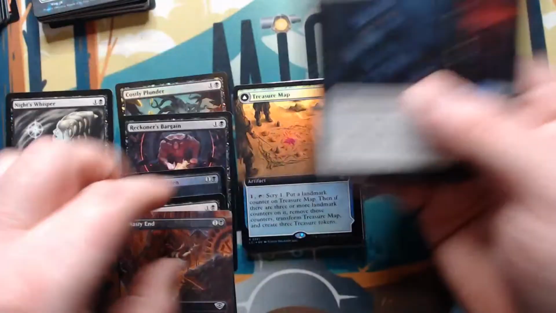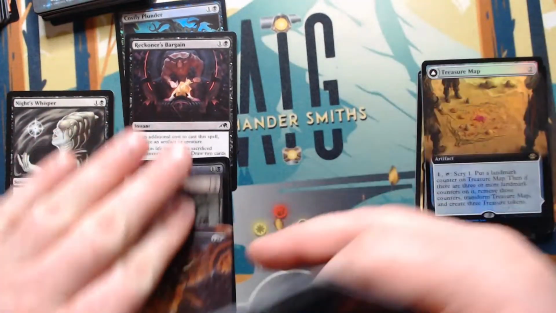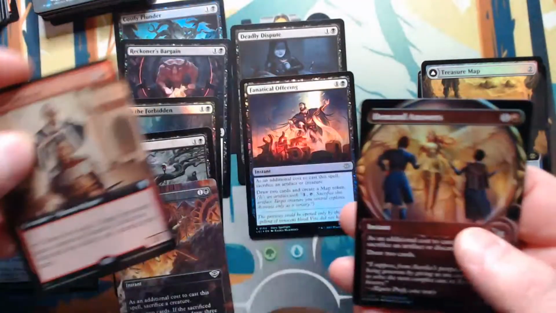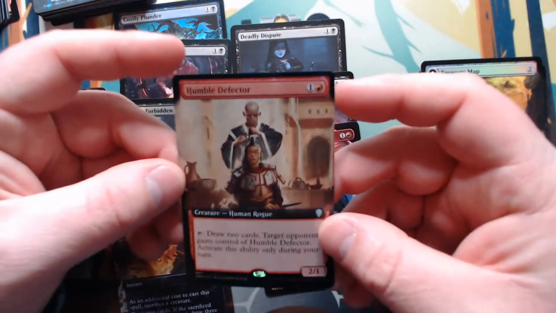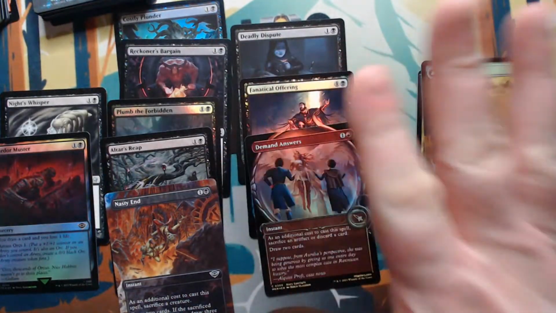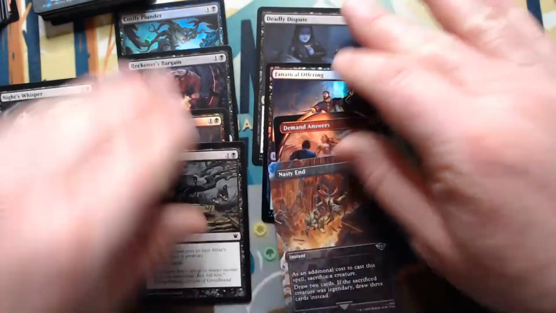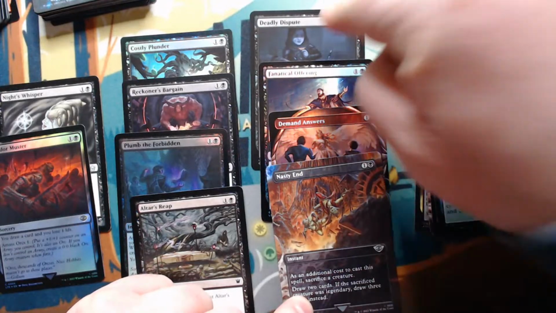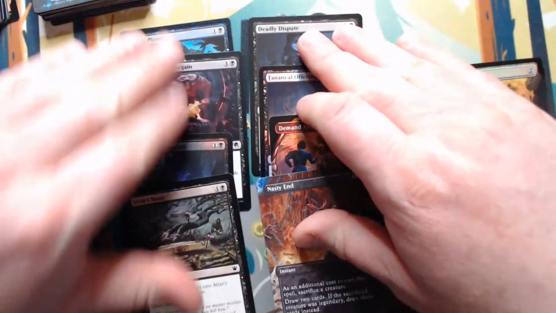Sorcery. Instant. Let's get this off. Deadly Dispute. Instant. This has to be a sorcery too during your turn. I think I'll get rid of Humble Defector here. I think it's just different enough that I don't want it. All right, that's discard or sack. Sack a creature. Creature artifact, creature artifact, creature, creature, creature artifact, creature artifact.